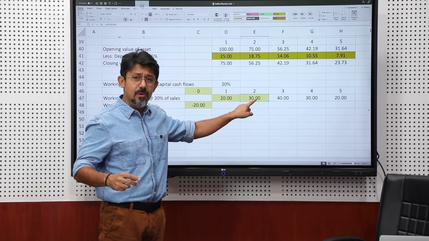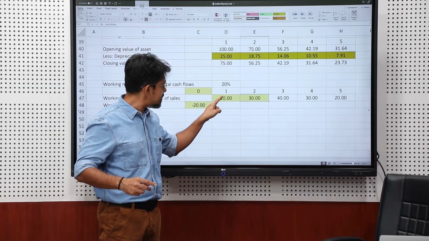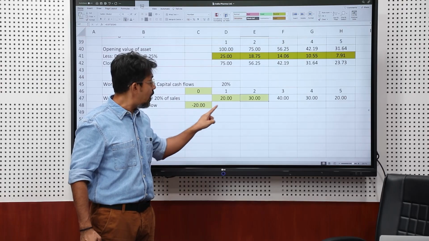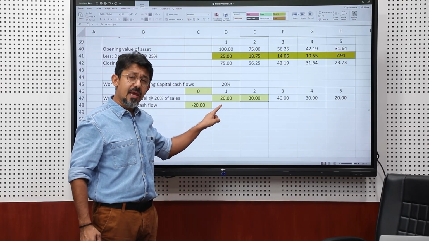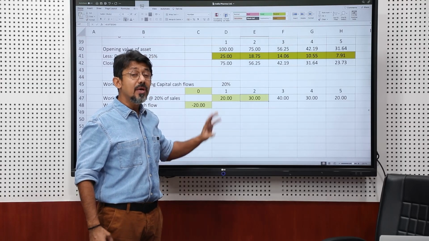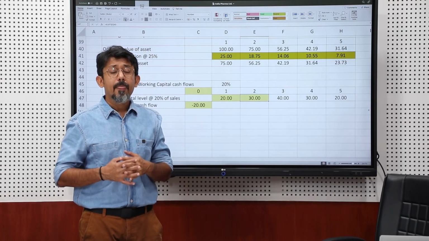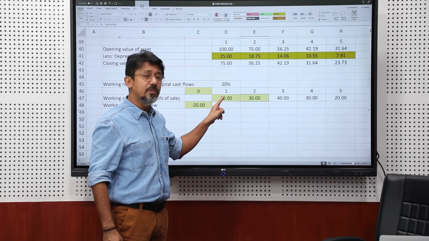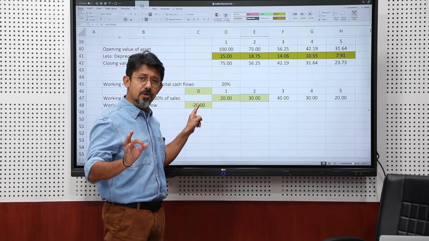To get to 30 million, just as a way to get to 20 million, I got how much? 20 million in year 0. Should I invest 30 entirely new at the end of year 1, or should I just invest the incremental? The answer to this revolves around the understanding of what happened to this 20 that I brought in year 0.